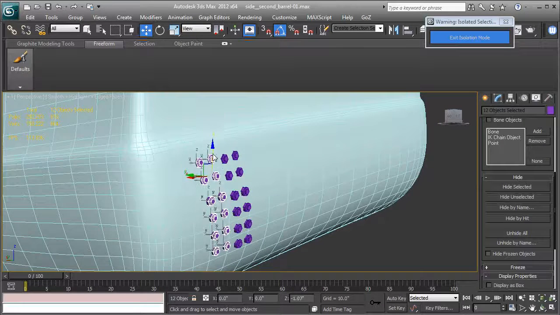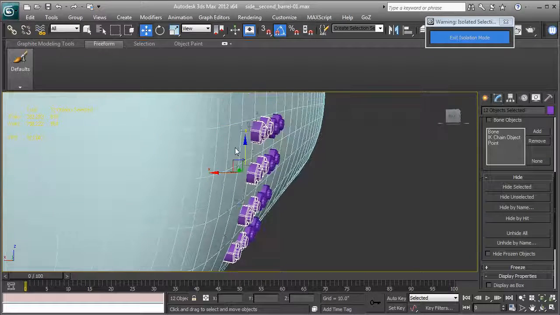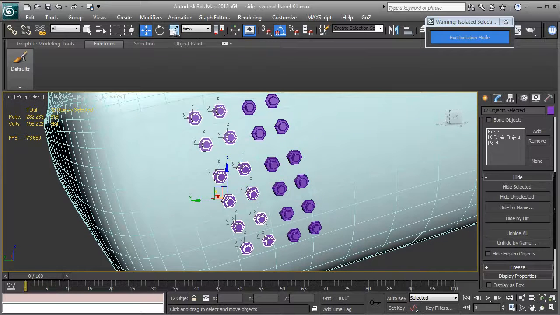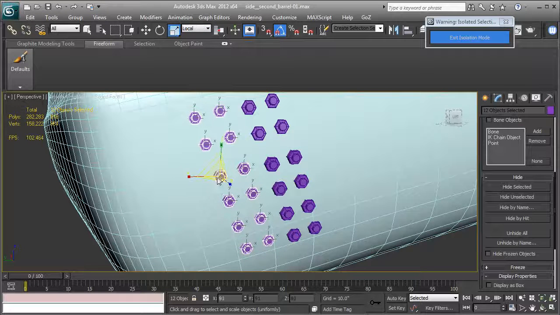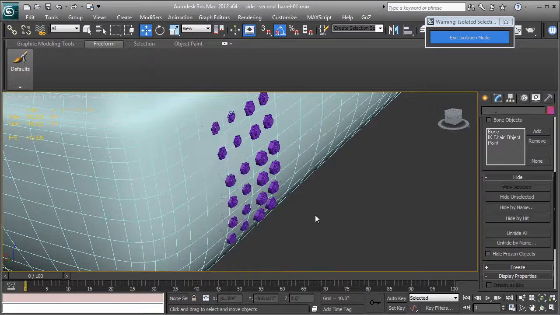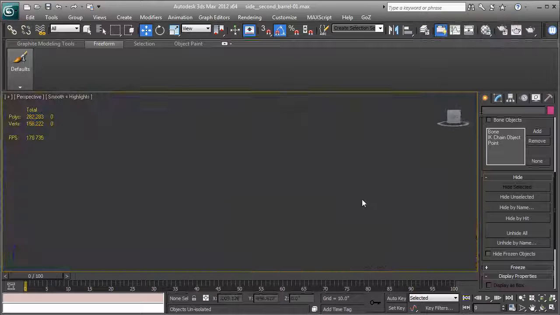Let's shift that down with the move tool. We're going to come down a little bit, zoom in, make sure nothing is floating off the surface. Okay, now what I'm going to do, I'm going to scale locally. These should be a little smaller than the ones behind them. That's perfect. Deselect.